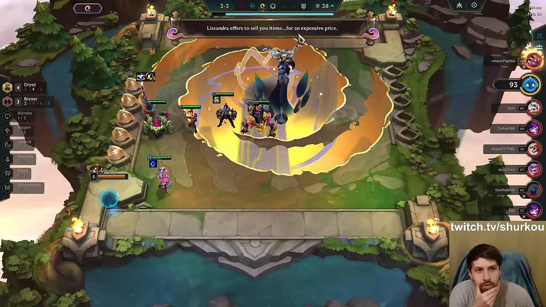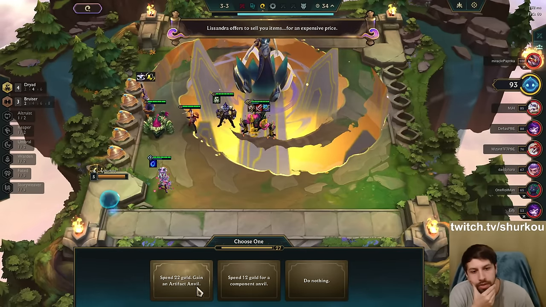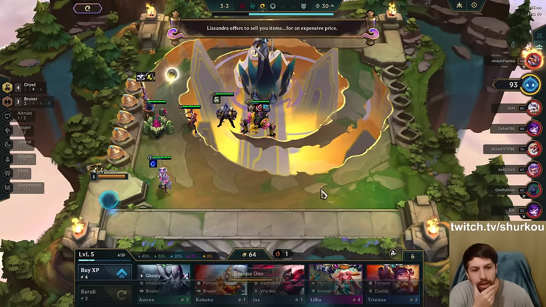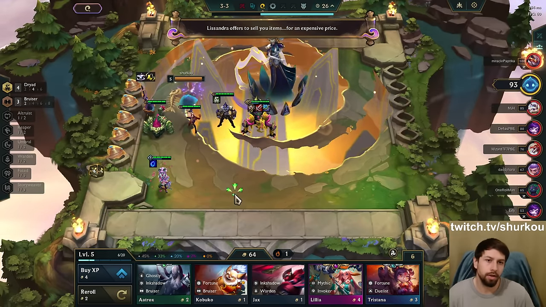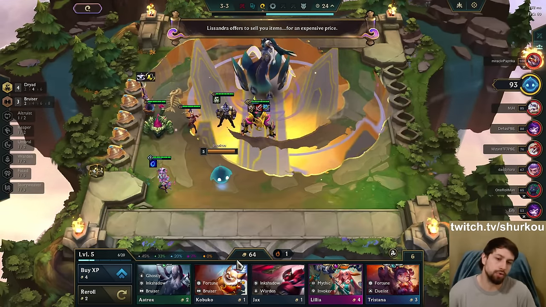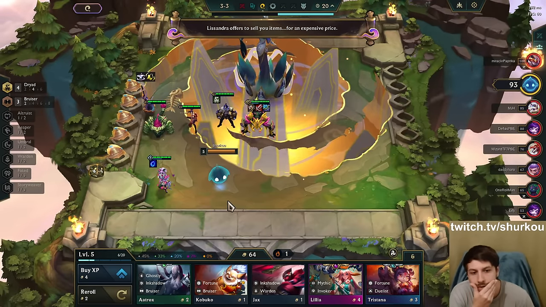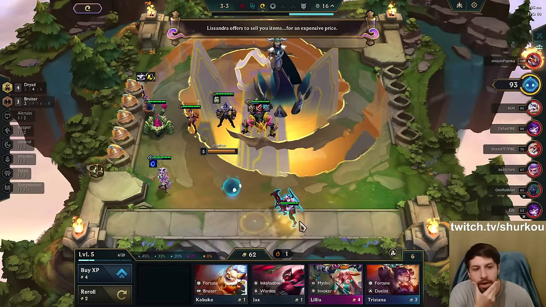Lissandra offers to sell you items for an expensive price. Brother, no one's trying to pay 22 gold for an artifact anvil here. Nah, bro, I'm doing nothing. The money's not worth it. No one's trying to pay 22 gold here for a freaking artifact. For what, guys? Please tell me. The frick am I doing, man?